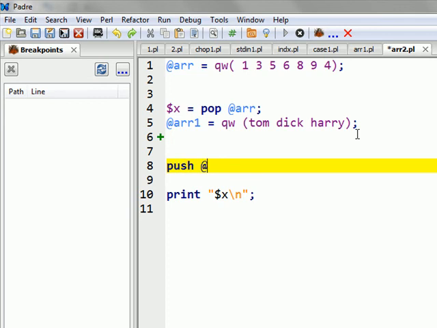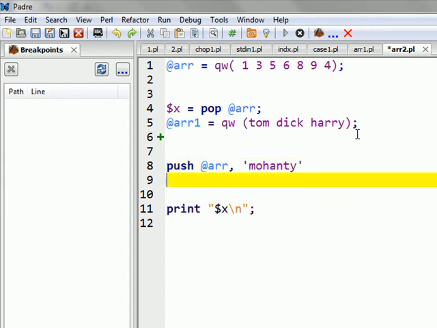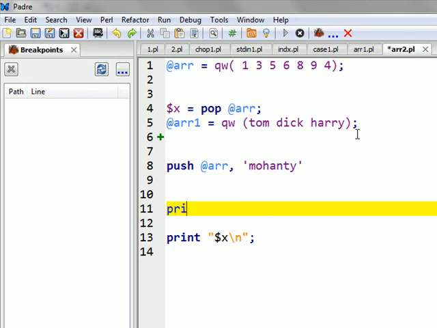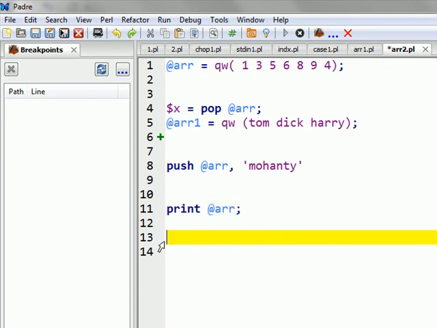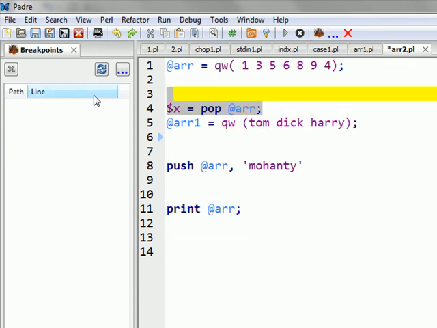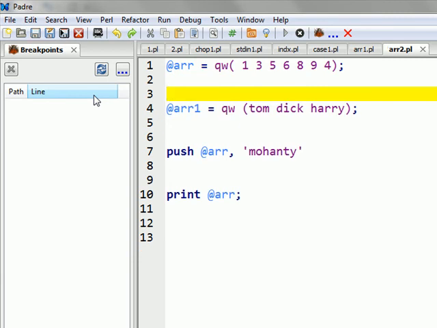Push @arr, I give Mohanty. Okay, so I'm pushing at @arr a single value as of now, Mohanty.